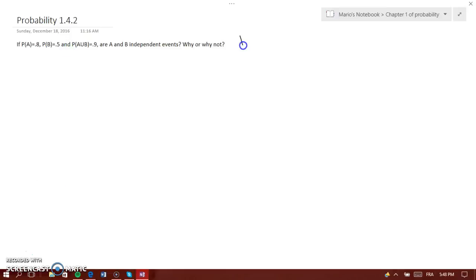The answer is yes. Why? Remember that independent events, also called stochastically independent or statistically independent or independent in a probabilistic sense, means that P(A intersection B) should equal P(A) times P(B). When two events are independent, P(A intersection B) should equal P(A) times P(B).